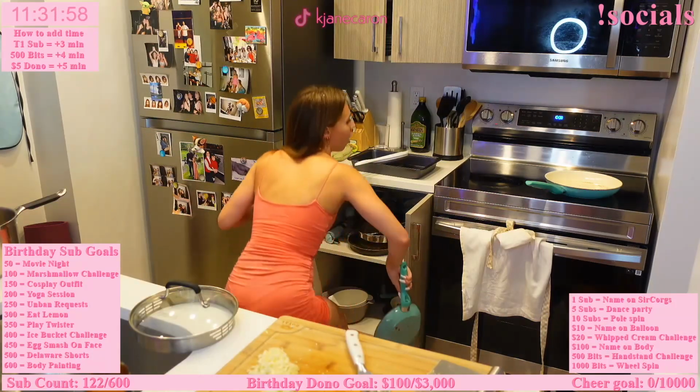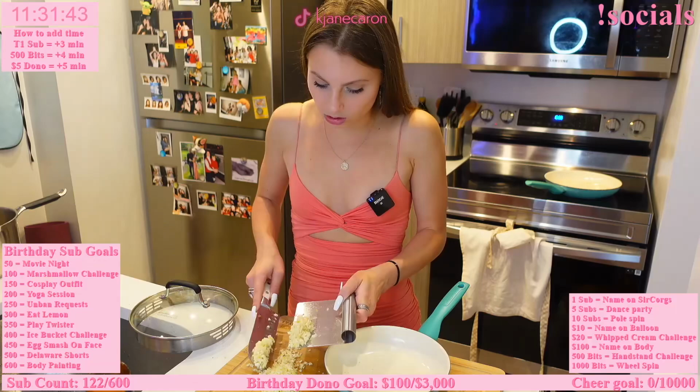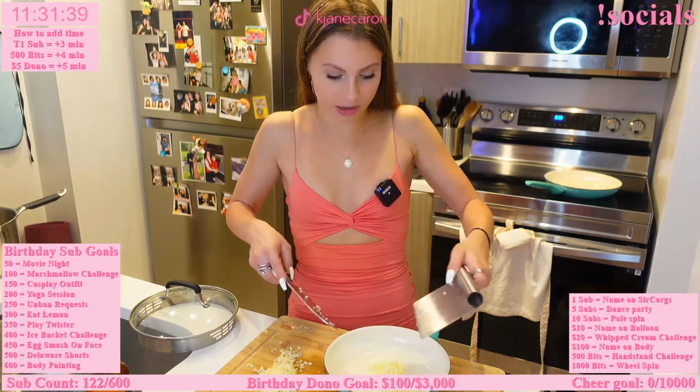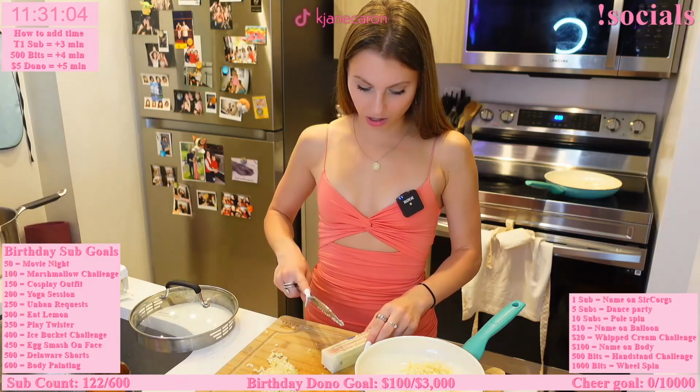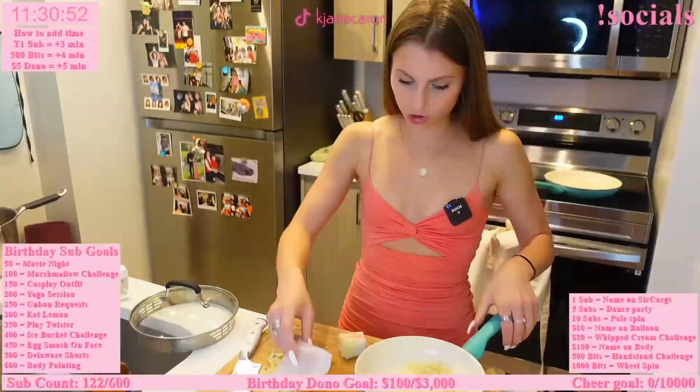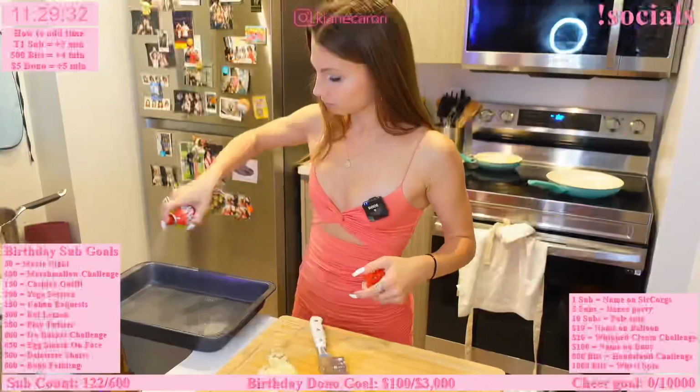So on a really low heat, what I'm gonna do is just put half of this garlic, a little less. I will just be drizzling this garlic butter on at the end of the meal. I feel like half a stick of butter. Maybe a little bit more. I'll do like 3/4 of a stick of butter. But we're just gonna put this on a really low heat in the back.